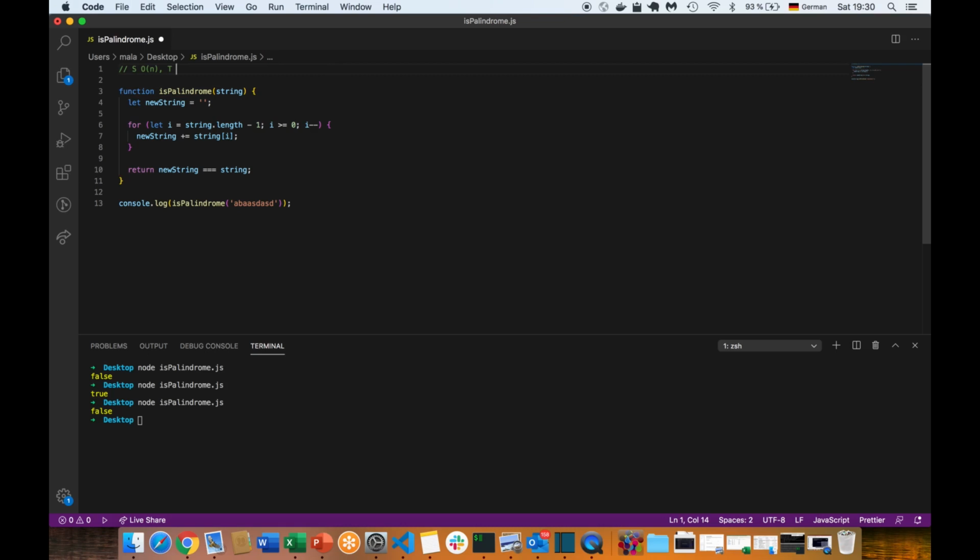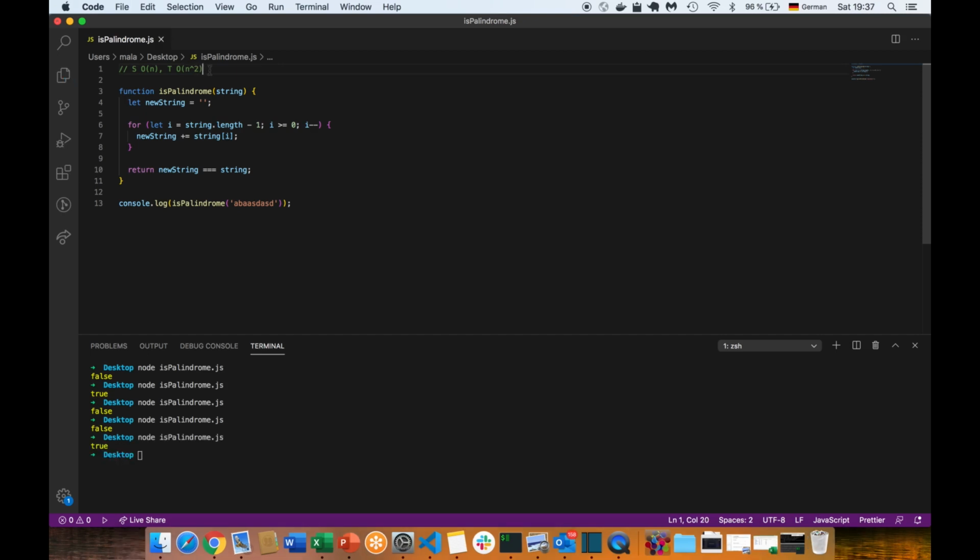So this then results in a time complexity of big O of n squared. This is already a good solution right here. I mean, the space complexity is fine, the result we are getting is correct, but what seems kind of off for me is the high time complexity. So this is a thing we want to improve. And there's one way how we can easily do that. As just mentioned, the expensive thing to do here is this string concatenation.